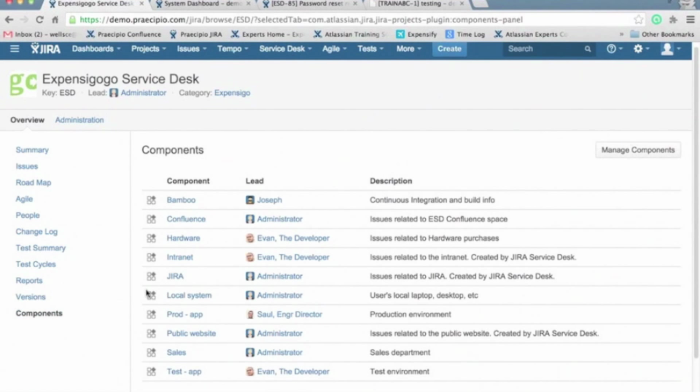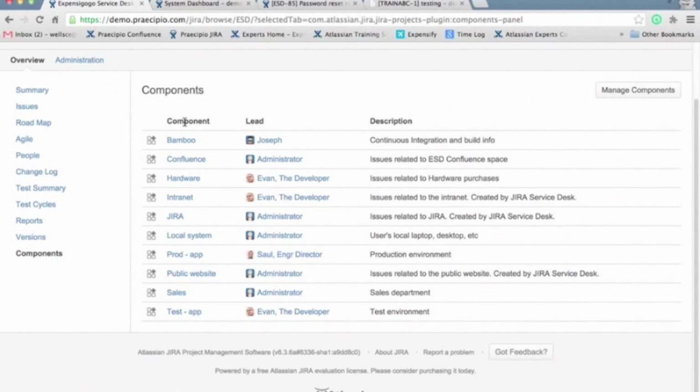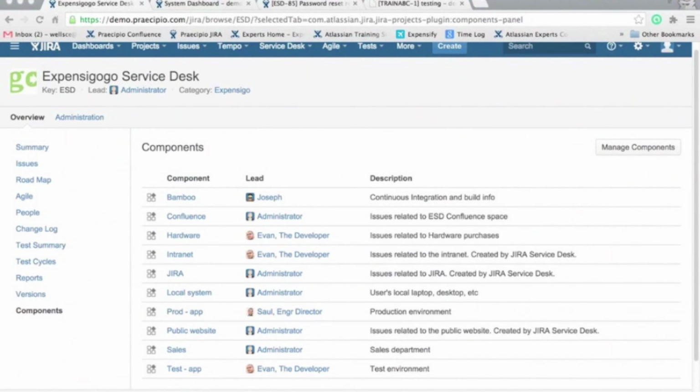And finally, underneath projects, we can see all the various components that we have defined. Again, this is an activity by the project lead. The components being the large building blocks that we can define our project. We can also specify specific component leads if we want to, which helps us leverage default assignee creation if we choose. So that's a lot about the project overview. I want to dig in a little bit more on the anatomy of a ticket.